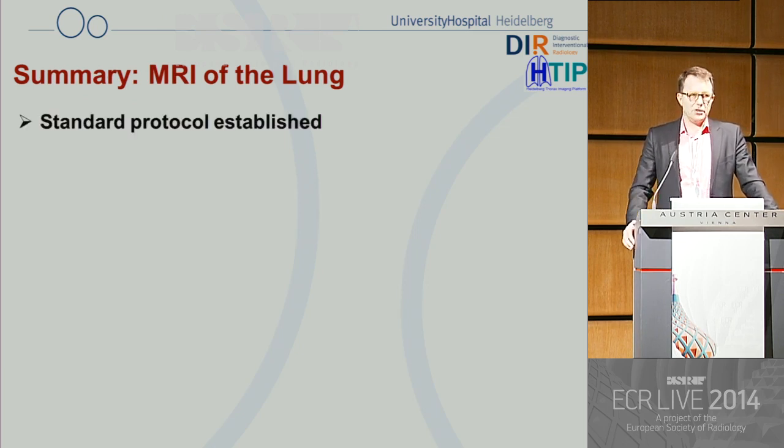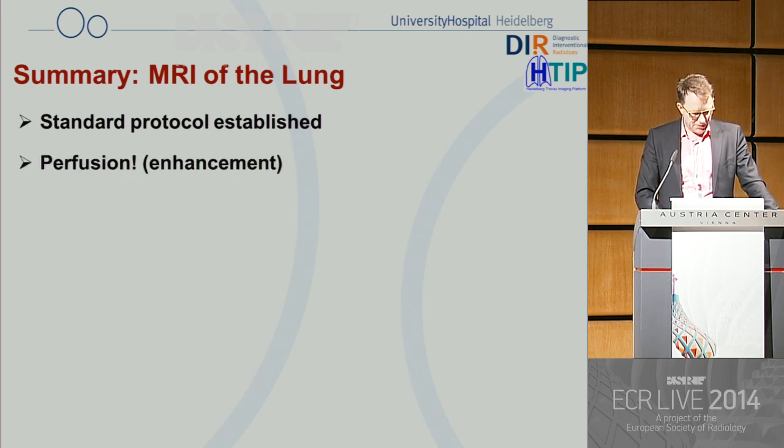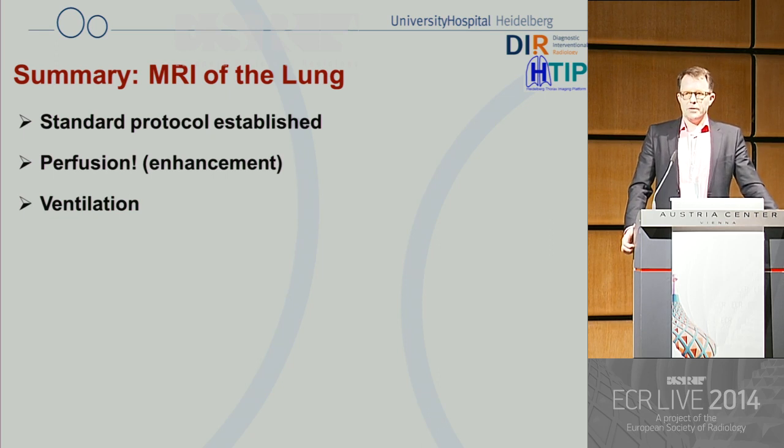So, summary of my talk. There's a standard protocol established. You can easily find it in Insights into Imaging, and this will provide you with a good start in this field. Perfusion is key to a lot of the protocols or the assessment of lung cancer, also the advanced assessment of pulmonary embolism, hypoxic vasoconstriction, cystic fibrosis. It's very important. We can do this. Normally, that's what I would recommend to you, using dynamic contrast-enhanced MR.